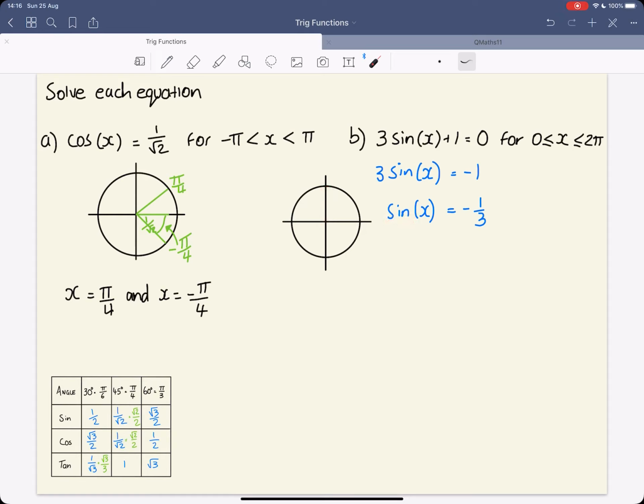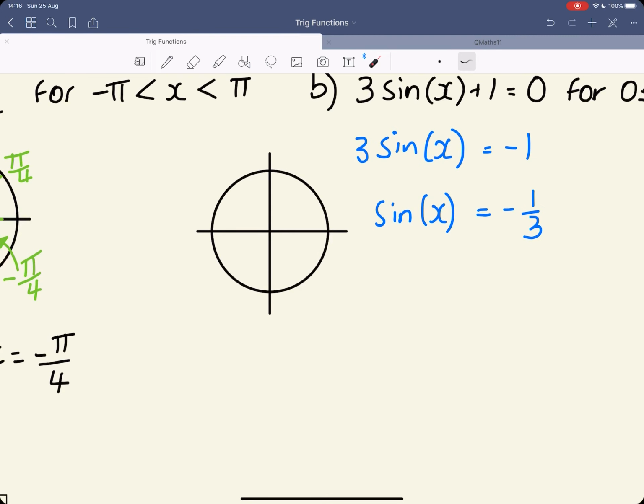And if I take the sine of some angle, whatever angle this may be, I get negative 1/3, meaning that I have to go down to negative 1/3. Now that's probably too far, isn't it? Let's zoom in here. It's roughly there. What two points on my unit circle allow me to go down to negative 1/3? Roughly this point and roughly this point here. They're the two possible solutions.